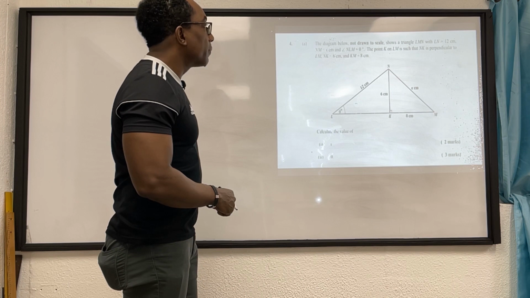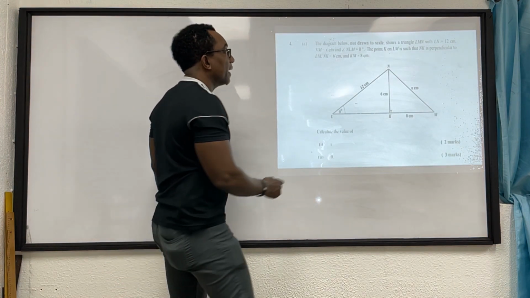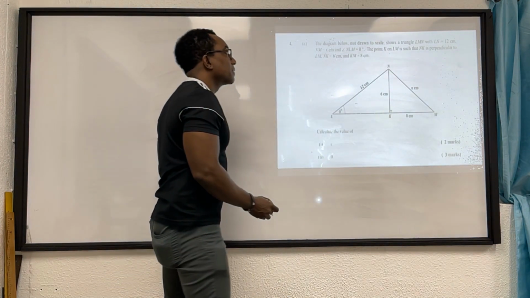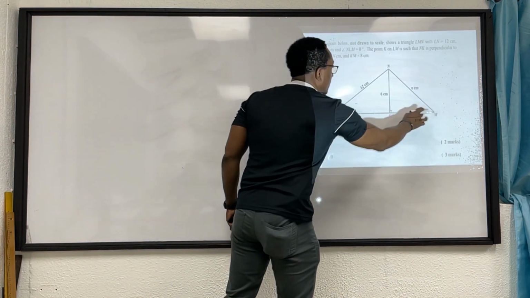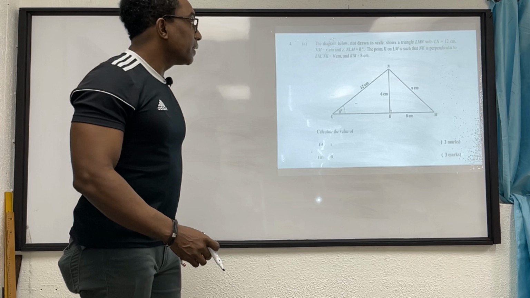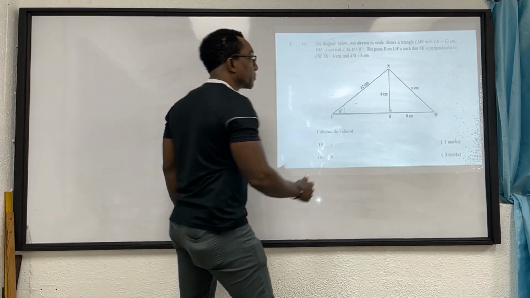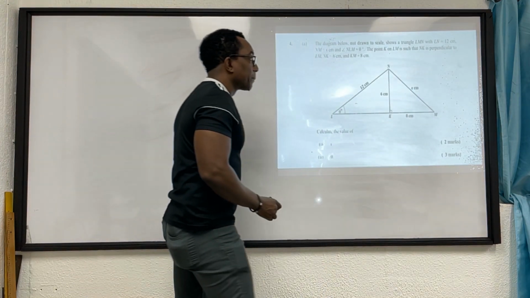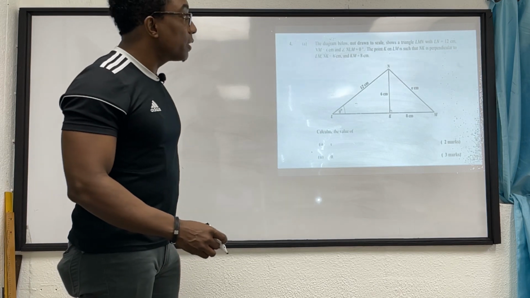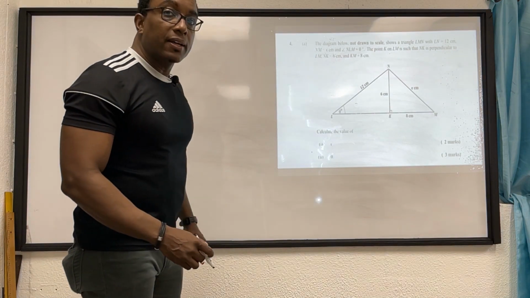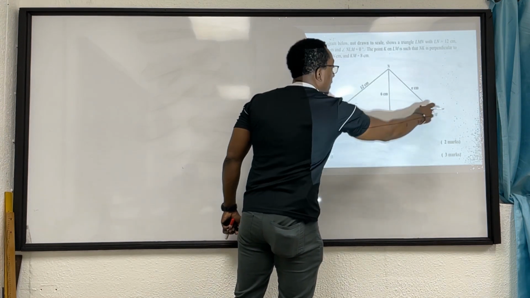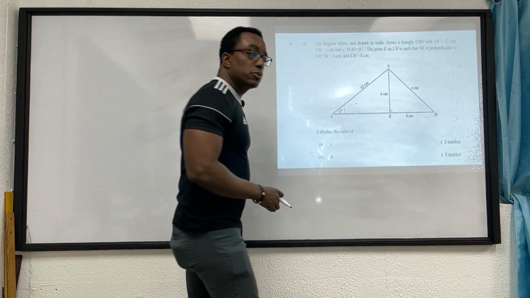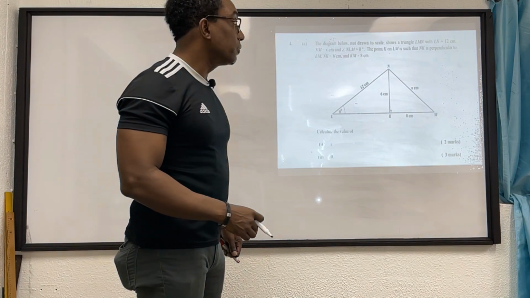It says here the point K on LM is such that NK is perpendicular to LM. NK is equal to 6 centimeters. So we see NK 6 centimeters and KM equal to 8 centimeters. They want us to calculate the value of X. So this is X. So we need to find X. If we look, X falls within a right angle triangle. That right angle triangle is NKM or MKN. Any one of the two we can use to name that right angle triangle.